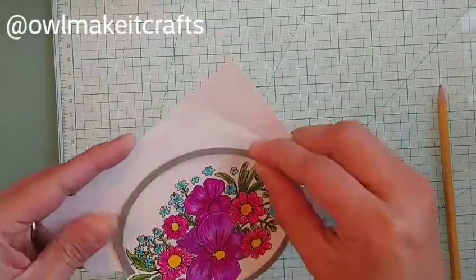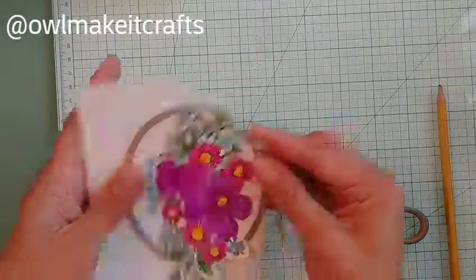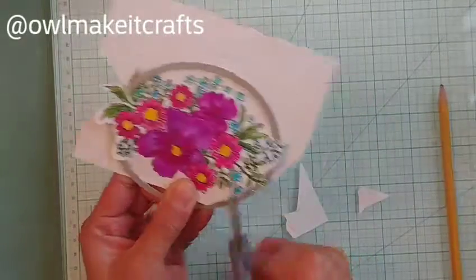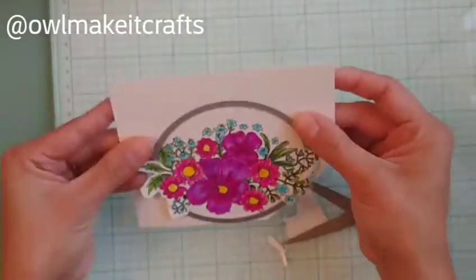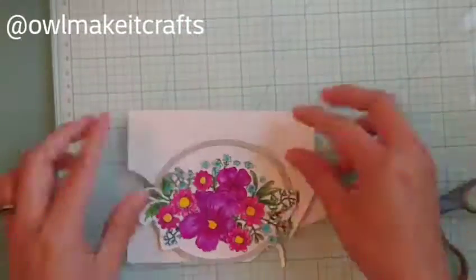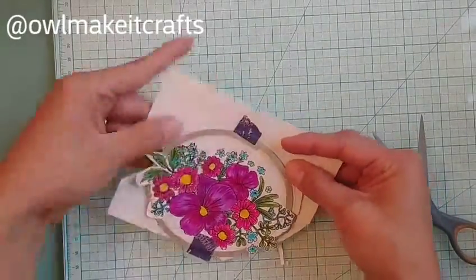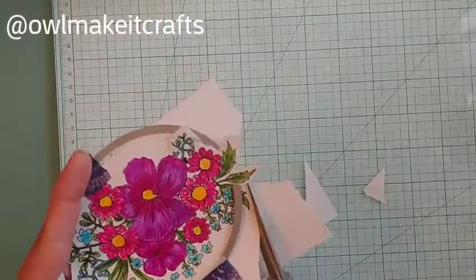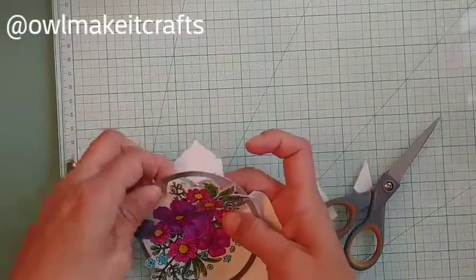On those florals and sprigs I fuzzy cut, I'm nesting the die over them so they won't be cut while everything else around them will cut. You can see I wasn't done fuzzy cutting the other one — I was just trying to cut the shape out to run it through my die cutting machine. I'm using my Spellbinders Platinum — I love that machine. I used to have the Grand Caliber, which I got at a yard sale, but I wanted to use steel rule dies and did some research, then purchased the Platinum because it's a bigger machine.